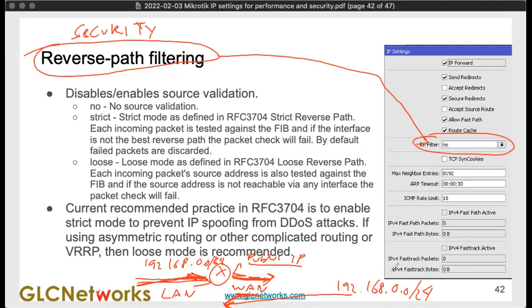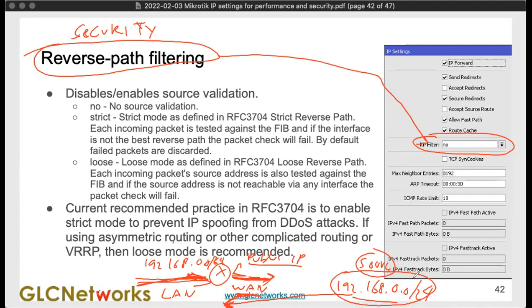When we have packets, we have a destination IP and a source IP, correct? But here we receive it on one interface, and the source IP address is from the other side. This is not correct, but it happens. The destination is here, but the source is not.